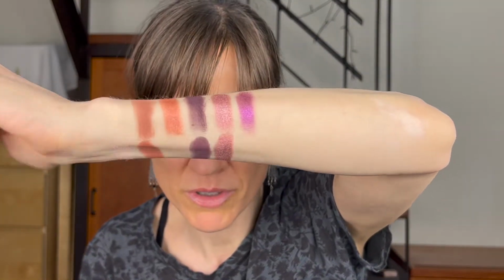All right, so the next shade is Eleganza, which is this shade right here from the, gosh, that feels so smooth. I don't know. I feel like the big Motherships just feel better. Is this my imagination? I really don't know. Yeah, it just seems a little bit more smooth.